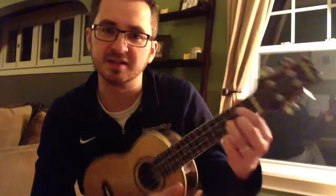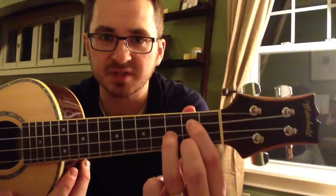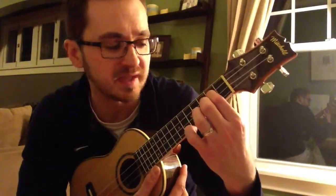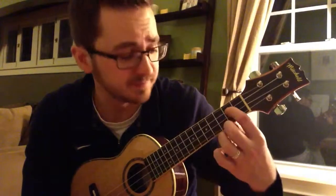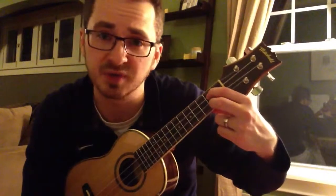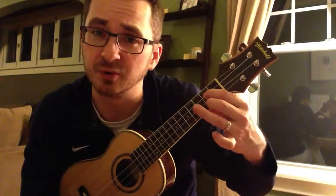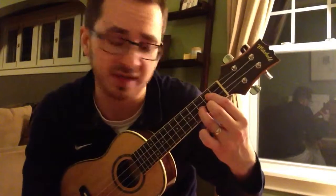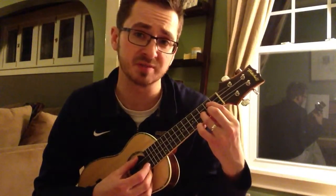This chord looks a little messy when I show it to you like this, but let me break it down. Your first finger, your pointer finger, will go on the 3rd string, 2nd fret. Your second finger goes on the 1st string, 2nd fret, so you should have 1 string in between those 2 fingers. Then your ring finger, or your 3rd finger, will go on the 3rd fret on the 2nd string. When I put all those down, remembering to curl fingers and put the thumb in back to help pinch those strings down, when I play that, I should have a nice sounding G chord with all 4 of those strings being played.